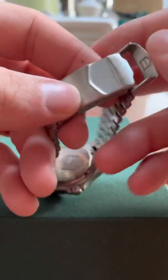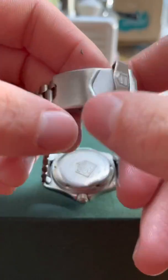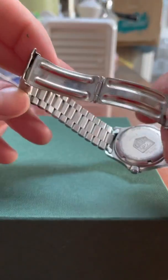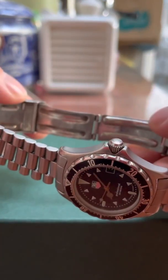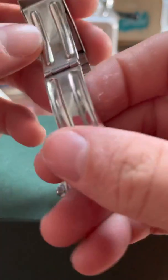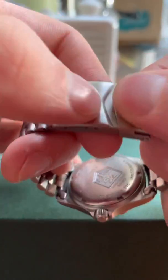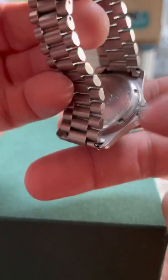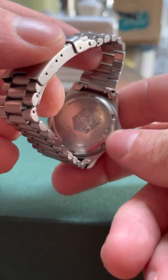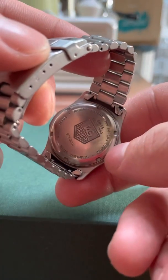It has a high amount of water resistance, it is a certified diver, so it has a safety clasp here, and the clasp itself is just a standard vintage clasp, similar to the Rolex style clasp. On the back of the case it gives you some of the Tag Heuer details: Swiss made of course, 200 meters water resistant, stainless steel.